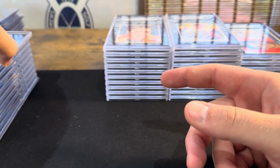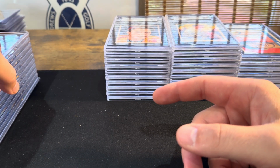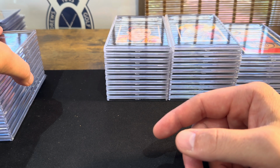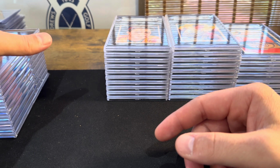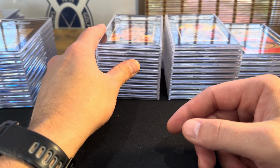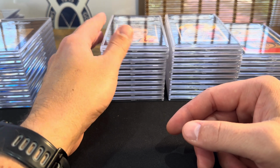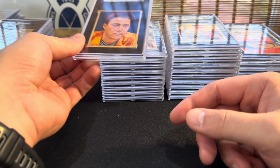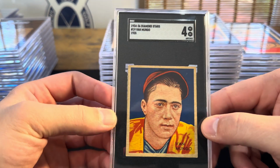So in that first stack, I didn't have any get under, and only I think 3 got the same. So pretty much 7 out of 10 on the first stack received higher grades than expected. I guess I gotta be a little more lenient on my cards, is the message.